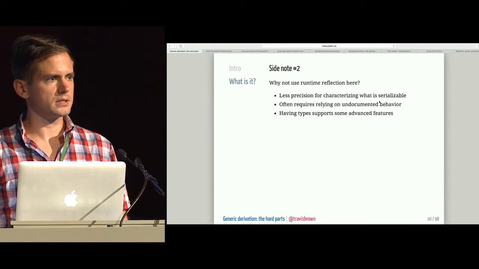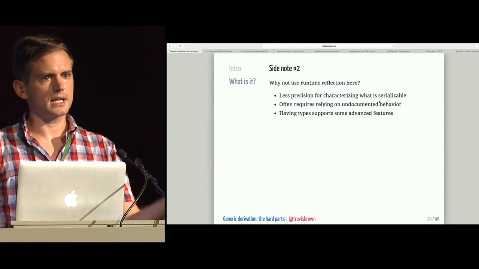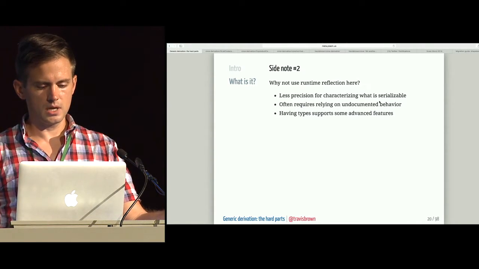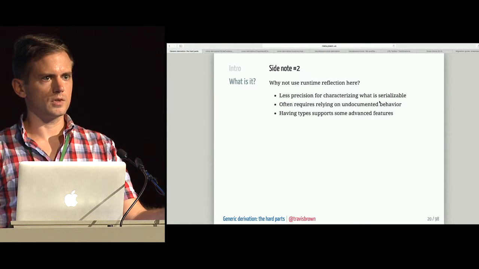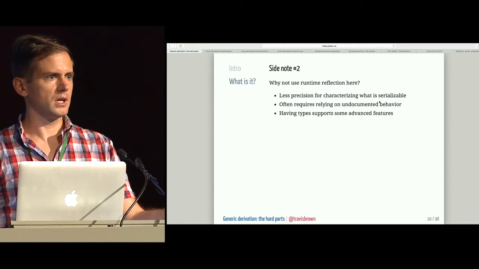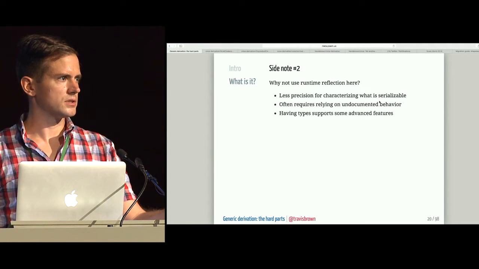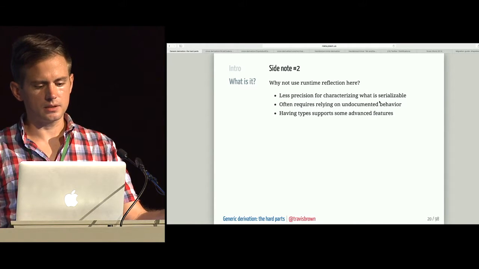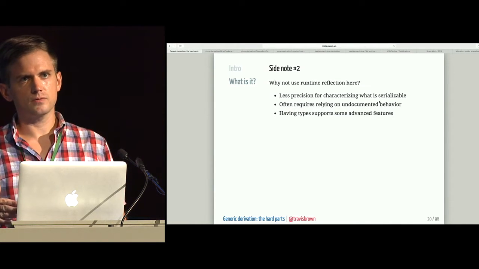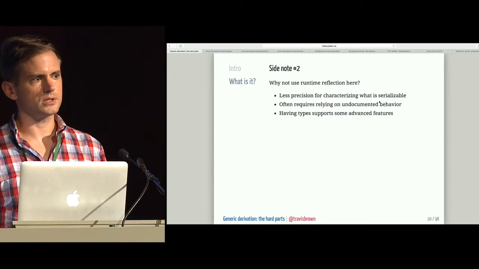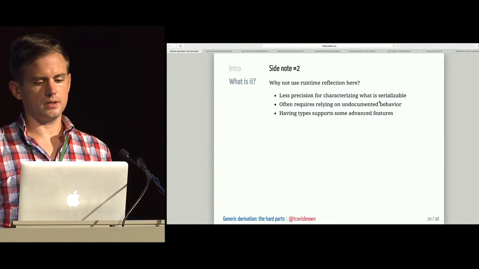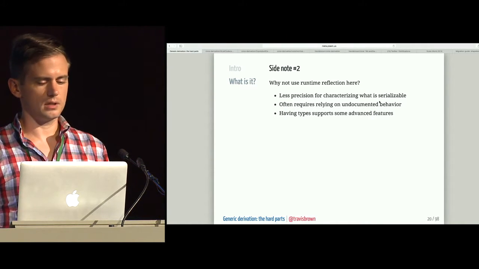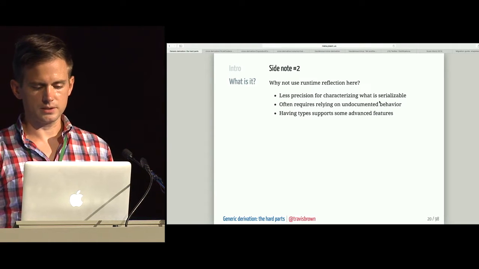It gives us less ability to characterize exactly what is serializable. It requires, in some cases, reliance on undocumented behavior. You'll see this in almost every library that's doing anything complex with runtime reflection in this domain. That's going to also be the case for the implementations that we're looking at, but they will fail at compile time, not at runtime, or they're more likely to fail at compile time.